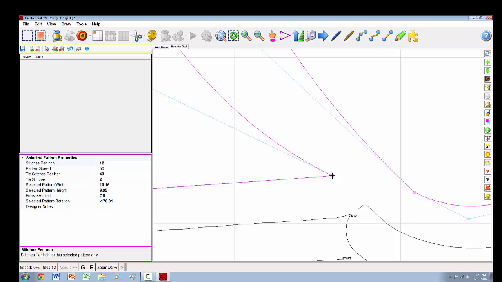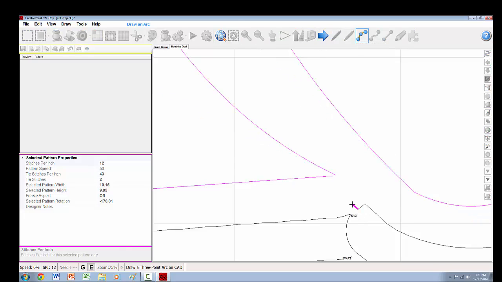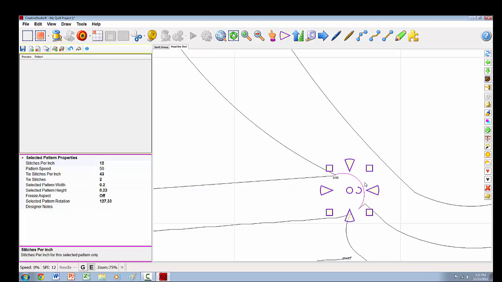You want to make sure your snaps are off and just move that over a little, and then you can just draw your arc any way you like. That might be a little bit big. Let's just adjust that a little bit using my carrots to get to that little line. And I'll engage my nodes. And I think I want to just make that a little bit smaller. I got a little carried away.